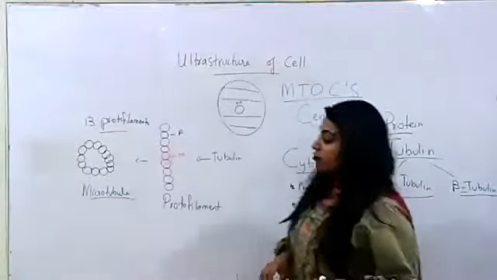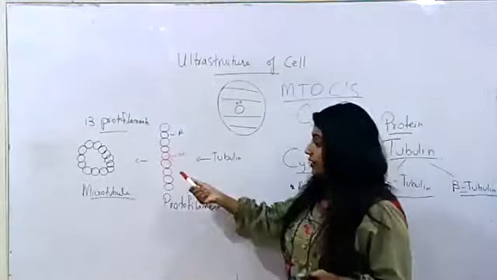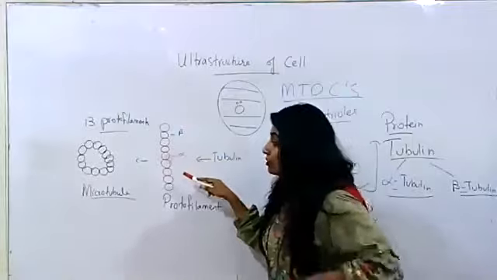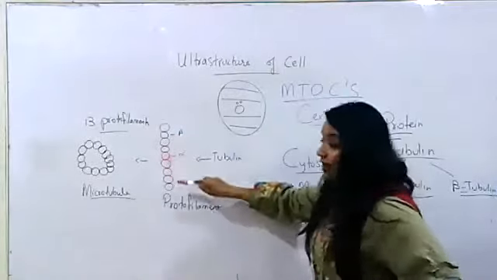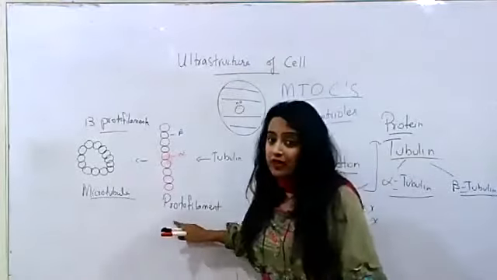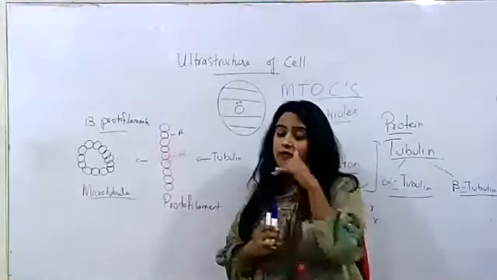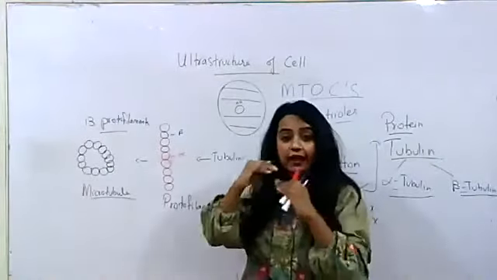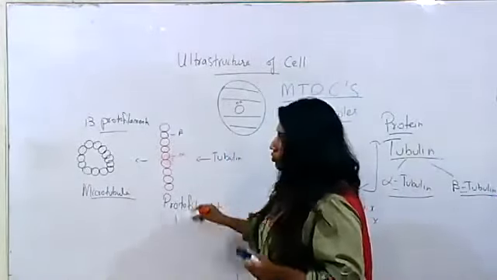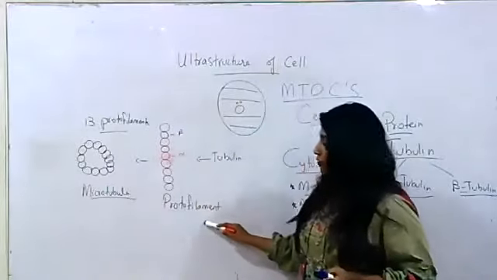The basis of microtubule is the protein known as tubulin. There are two types of tubulin protein, alpha tubulin and beta tubulin. Alpha and beta tubulin molecules, they join head to head in a thread-like structure, giving rise to what? A protofilament. A protofilament is formed. When alpha and beta tubulin organize themselves head to head, one beta, one alpha, one beta, one alpha, they give rise to it, and the length may vary, right? So different lengths of protofilament are formed.